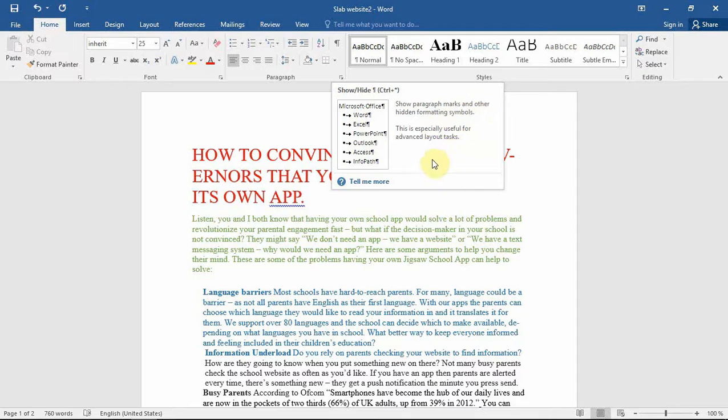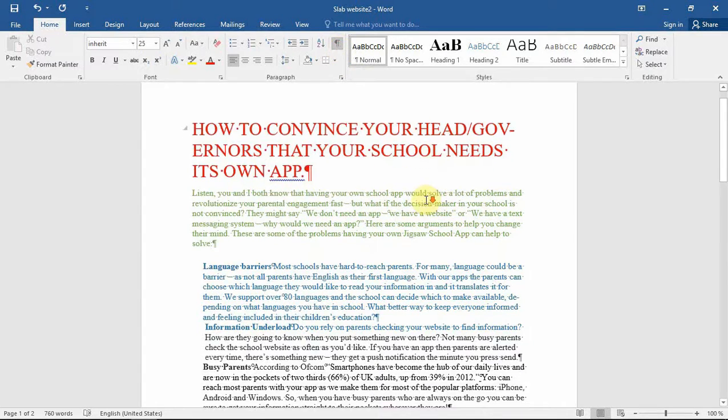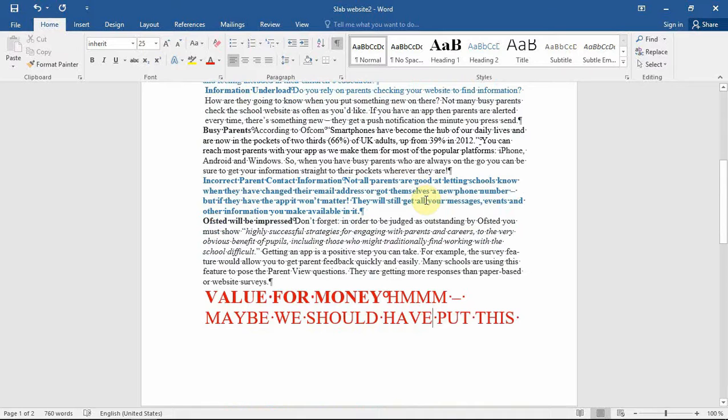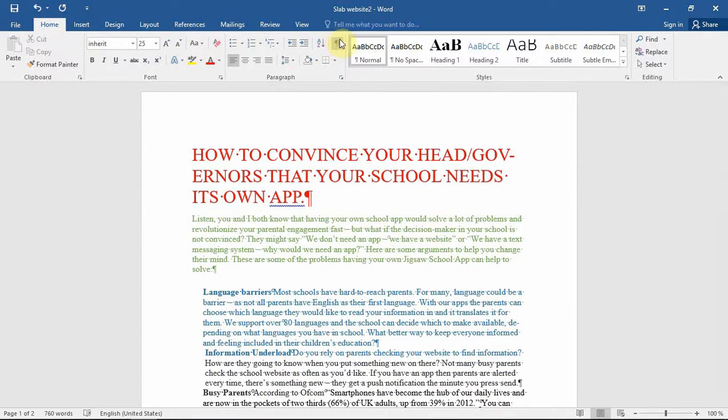So these are the paragraph marks we can put in our Word document. By clicking on that, you realize our paragraph marks have appeared in our document. They are here, here, and here. To remove them, you can come and click there, so they will be removed.